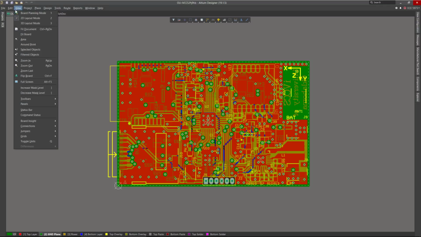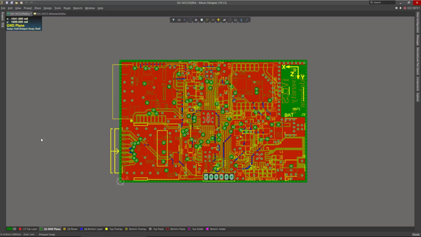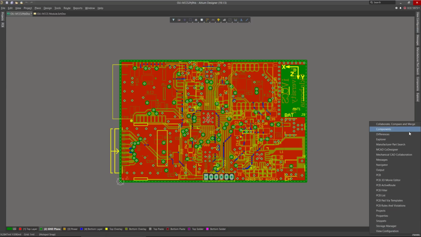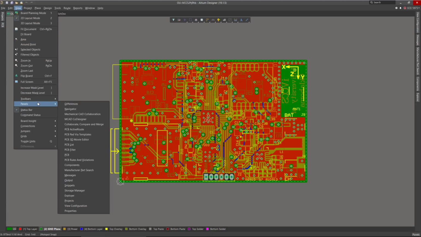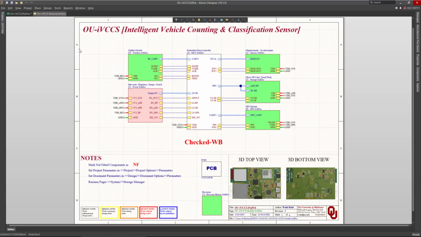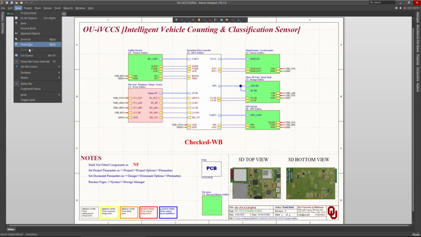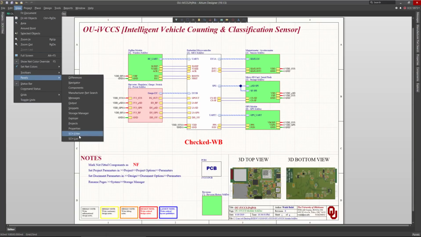So you can click on status bar in here, and you will see the status bar at the bottom in here. We'll talk about the status bar, of course, and you will see the panels button in here. Also, you can access the panels from View, Panels, and you will see it. And this is also a dynamic menu. So when you switch to schematic, if you go back to View, Panels, you have a different sort of panels in here depending on the active document type.